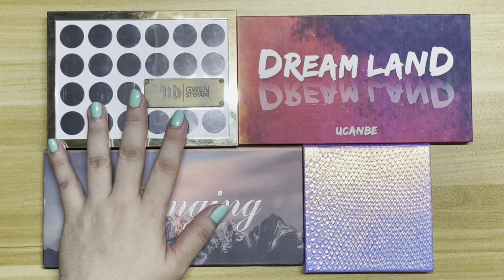Now let me move on to this Magnetic Palette. There are six single eyeshadows in here which I selected to be part of the project. I haven't hit goal on any of them yet. The most used one is this yellow shade — I've used it 16 times — followed by the pink shade at 14 times. For this update though, I've been using the purple shade and the pink shade a lot, four times each. The other four I've used only once each. In total for this update, I've used this palette 12 times.